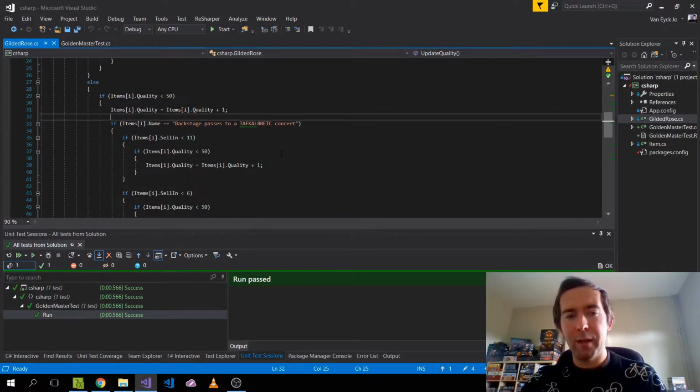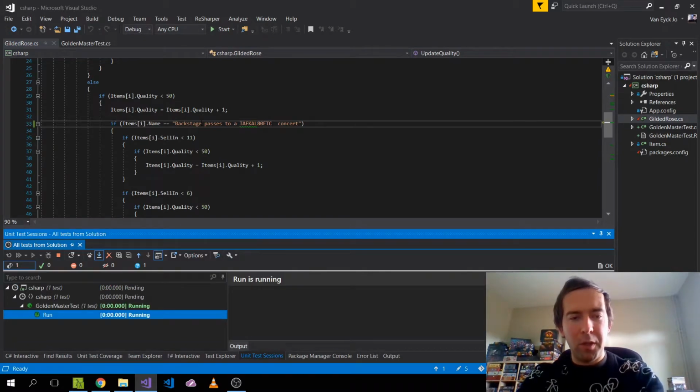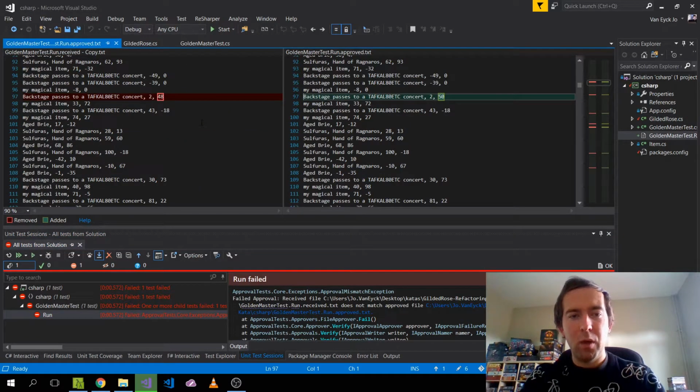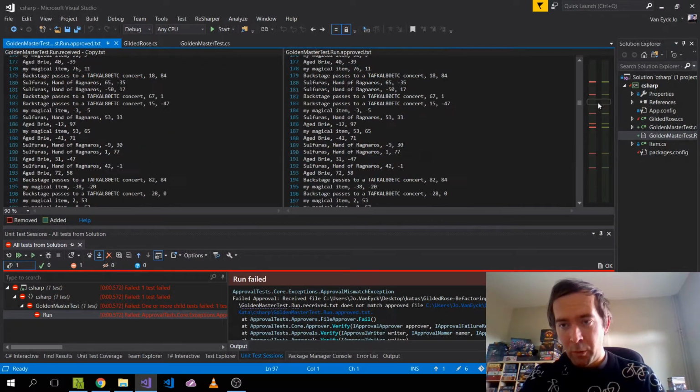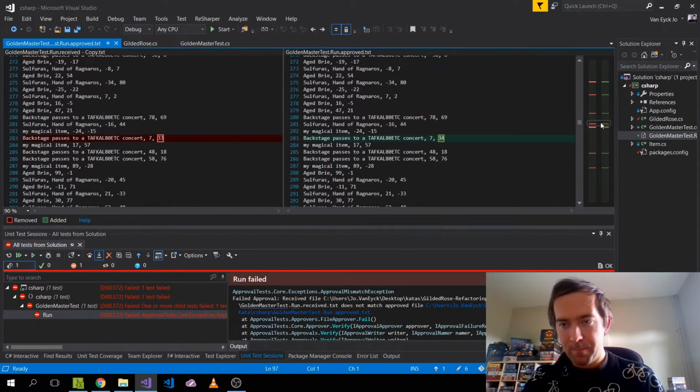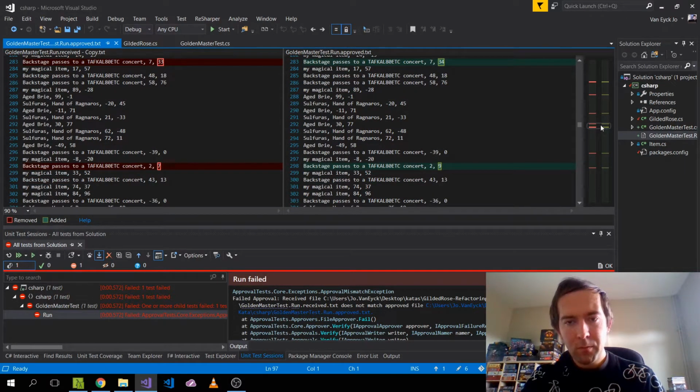And for example, if I introduce a bug, let's say add another space here, so this check will start failing. If we rerun this golden master test, you will get a diff saying, whoa, something broke, and something broke with the backstage passes item. And you can see if you start to inspect every red line here, it goes wrong on some of the backstage item cases. Actually, I'm not going to stop here because it's even confusing to me. What's going wrong? You don't really know.